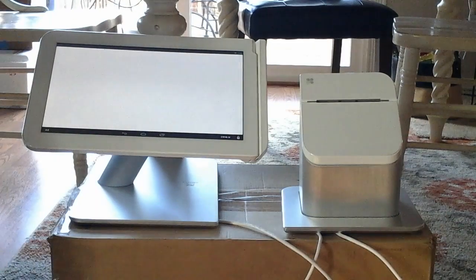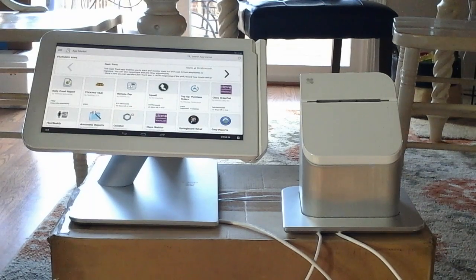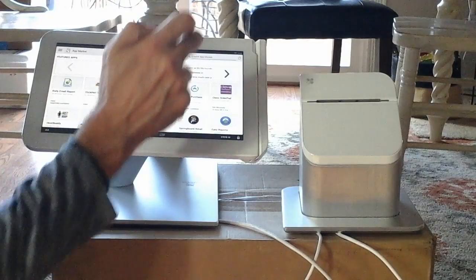We have a full app market. Over 200 different apps are located in this app market. Some of them are free. Some of them do have a cost involved. One of them that I really like is called Davo Sales Tax.